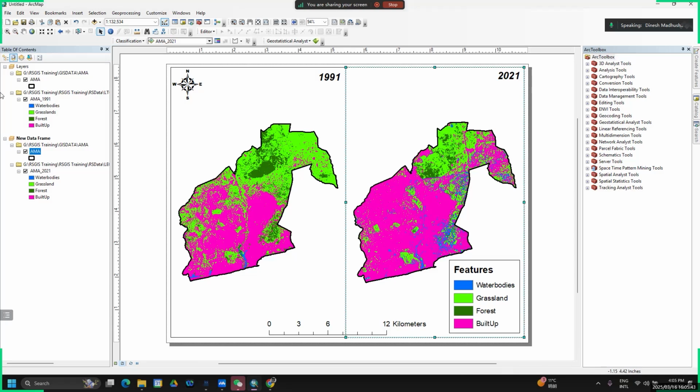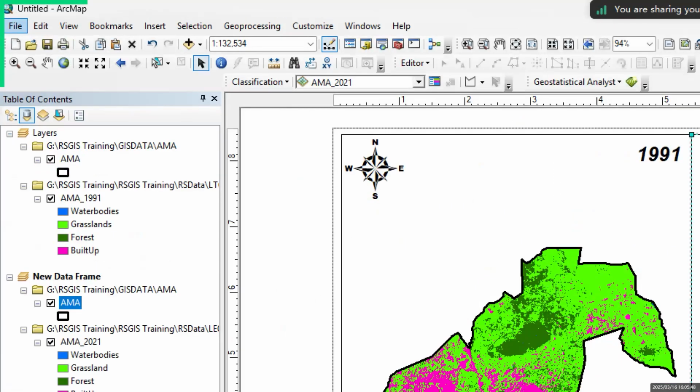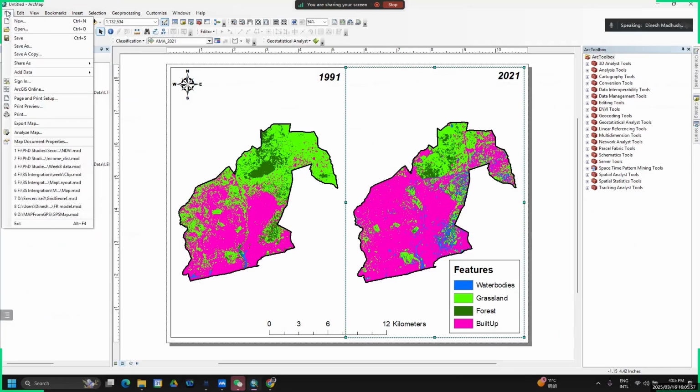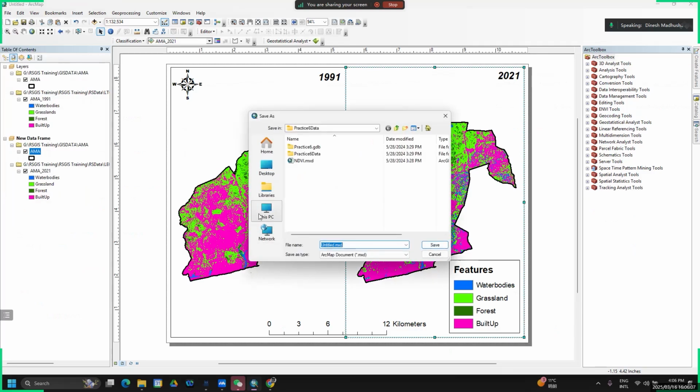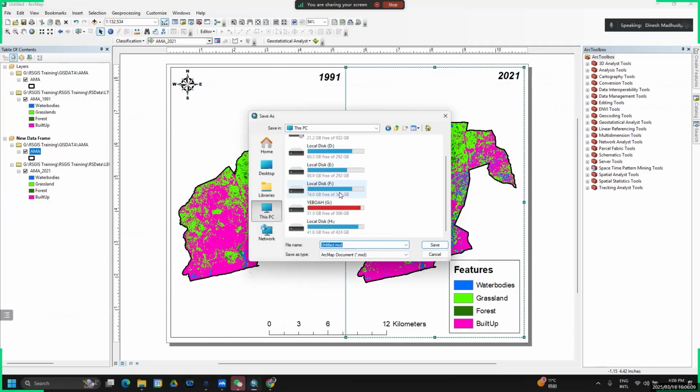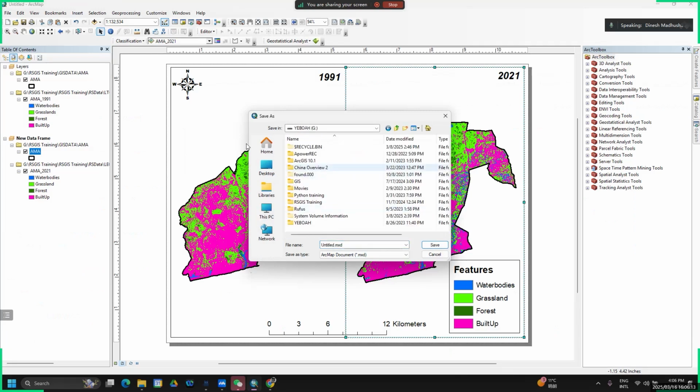So to save this work, you click on File at the top here. You are just saving it. We are not exporting it yet, but we are saving it first. So you click on File, then you see Save As, right? You click on Save As, then you save it in your folder. You save it anywhere you want. Any folder is fine. So you go to your folder and save it in there.